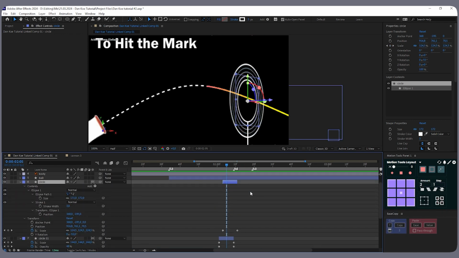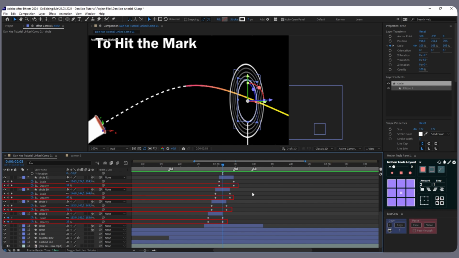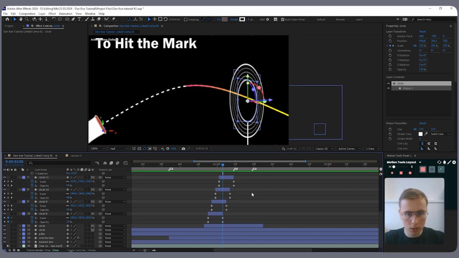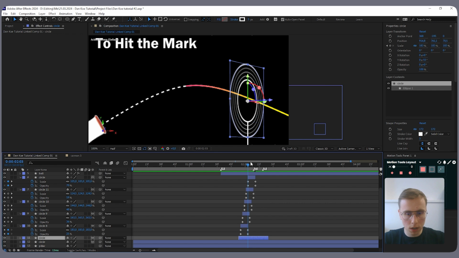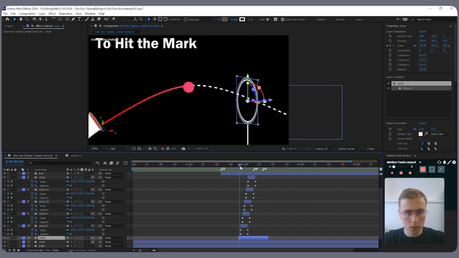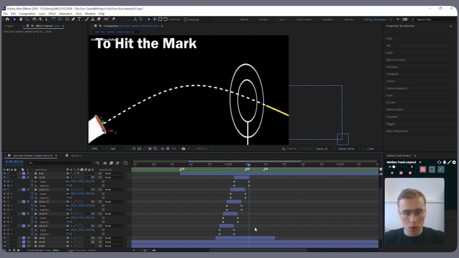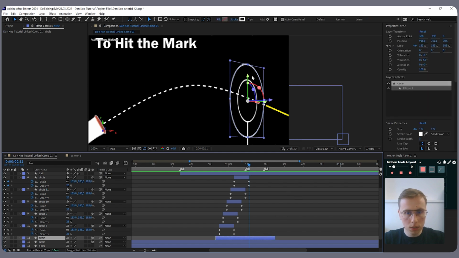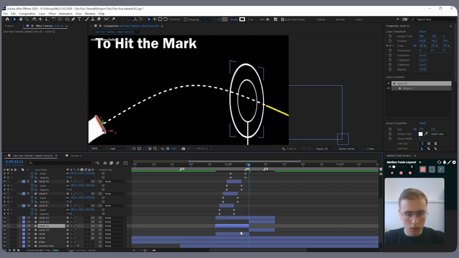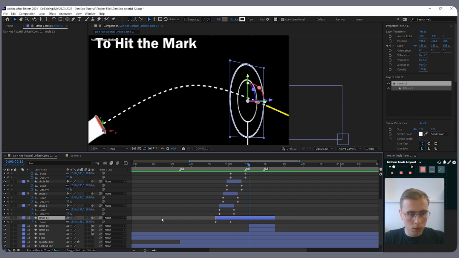Right now, put the opacity keyframes at the starts and ends of the circles. At the start, set the opacity to 70% and at the end to 25%. And also I made a mistake because the main colorful circle should be the circle that appears first on the screen. So the bottom circle layer in my case. And at the moment when only the main circle is visible, we'll start decreasing the size of the circle. And we'll duplicate this 2 times right there, cut it in this moment. And so for the main circle, keyframe the scale at this moment. Then go to this keyframe and set the scale to 105.